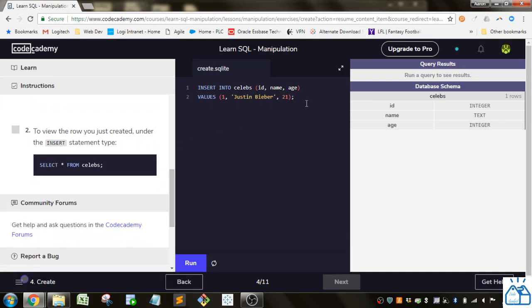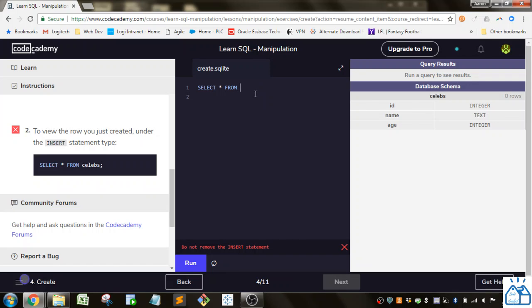Then it wants us to view that row, so I'm going to delete this, and it just wants us to run that select statement. When we use this asterisk, that means it will pull all the rows from the table celebs. Do not remove that, all right.